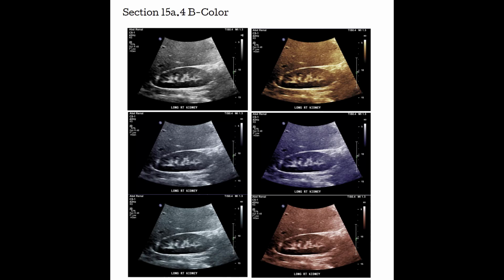Now B color is a post-processing function. What it's going to basically do is take those digital numbers that were assigned to grayscale, and switch it around and assign it onto your color scale. Interestingly enough, the human eye is actually better at distinguishing color tints over gray tints, so sometimes using B color can be extremely helpful when you're looking for subtle changes in the anatomy. And because B color helps us see borders better, see differences better, that actually improves our contrast resolution.